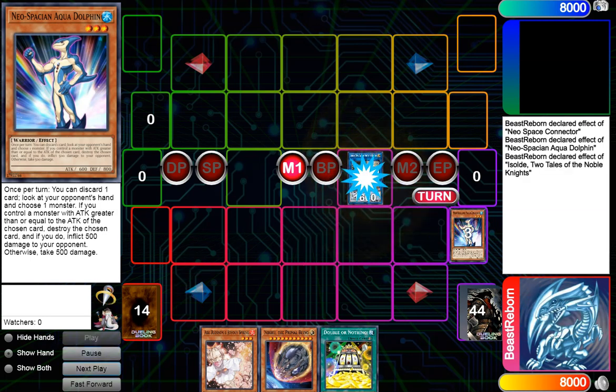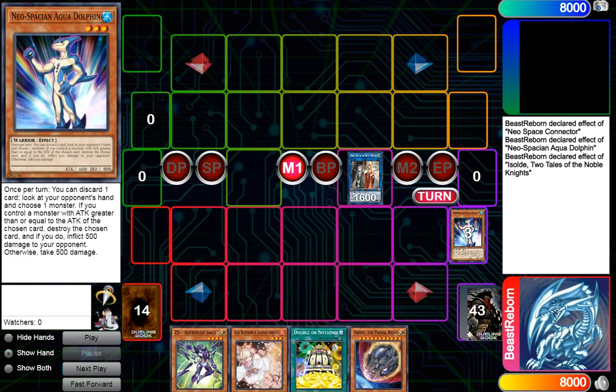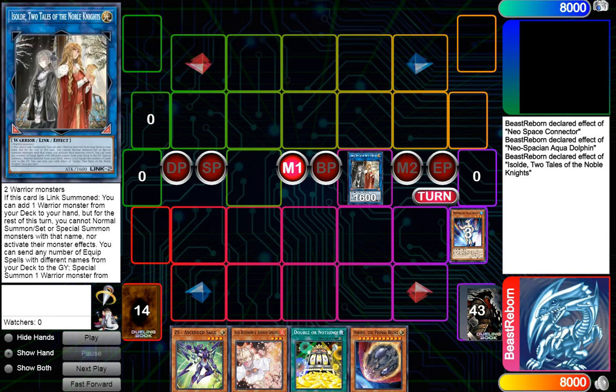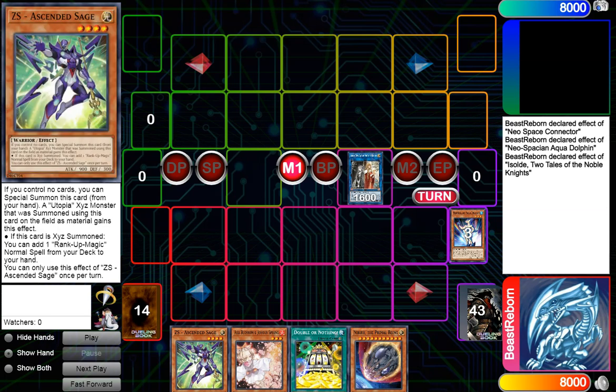So from here you can go to Isolde. Isolde is going to add, and now typically if I had 2 regular extenders to go into Isolde and I didn't do connector, I'll always add connector by Isolde's effect. But since I already used the connector to go for the Dolphin, I'm just going to add a random, let's say, normal summon warrior. It could be a sage, it could be a junk forward, basically anything but butterfly, since we can't really normal summon butterfly on our second turn.